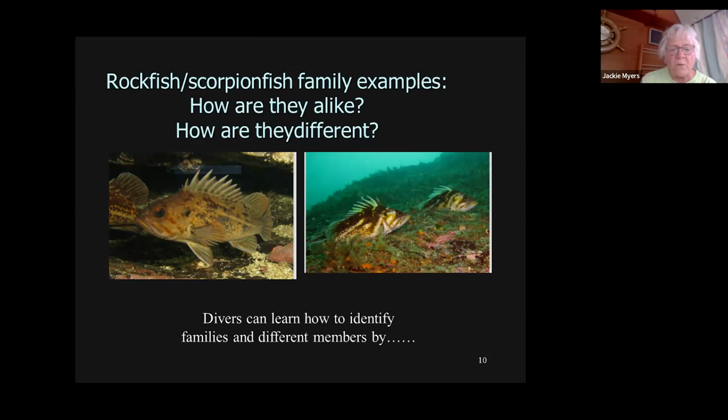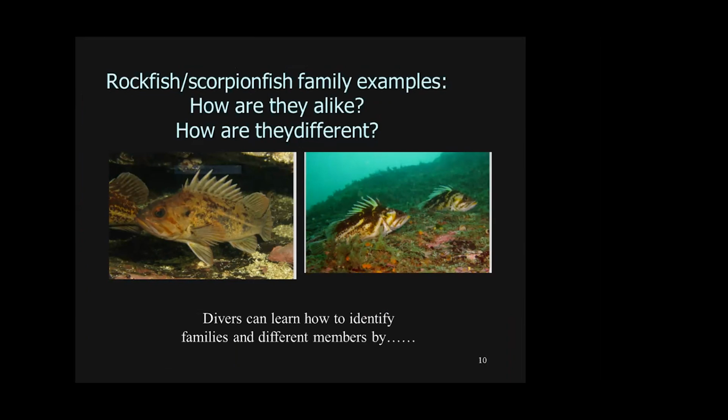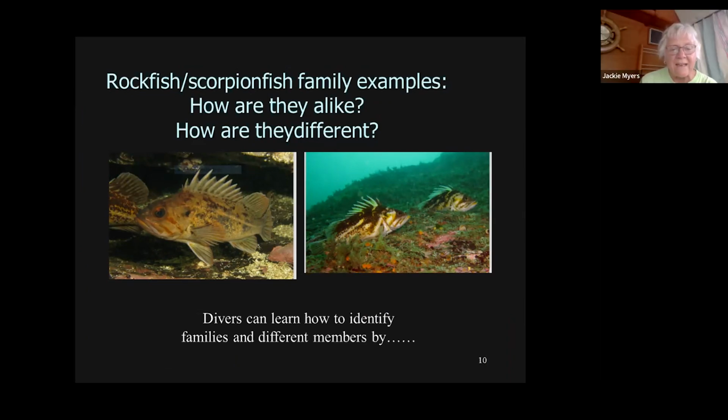These are both rockfish. The one on the left is what? I'll give you a hint, it's not the copper. The brown rockfish. If you look at the brown rockfish, behind his eye, there's a brown spot on the gill cover. And that is the identifying feature of a brown rockfish. And on the right-hand side picture, the two copper rockfish there, they normally have from about halfway down their body a lateral line that's white that almost looks like it's drawn on there, and they have gold bars coming down from their eyes. So the way I used to remember this is to think that the gold bars and that long stripe would remind me of copper tubing, so therefore copper rockfish.